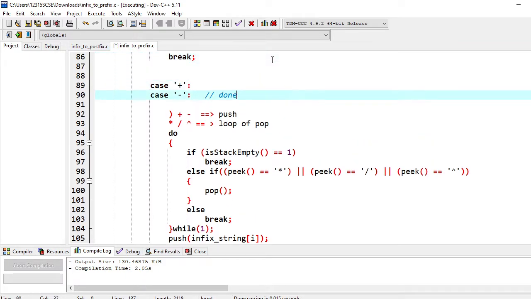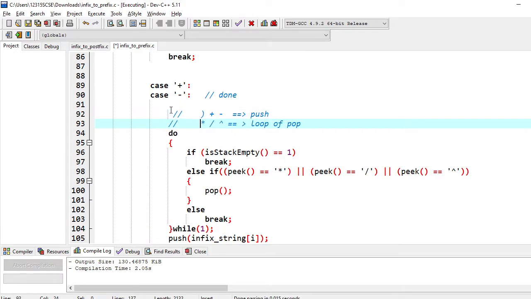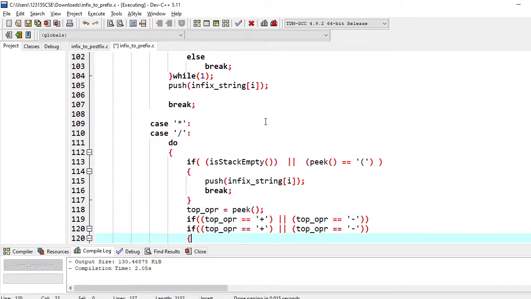So you just have to find this. Okay, what you have to do when you're writing a code, you just have to make sure what it is that you are doing for performing push and pop. So in this place we are performing push of the operators plus minus while we have a top. Okay, these one we go on the loop of popping while we have a top of star, slash, cap. Okay, that's what the remembrance you have to take away. Now the next one is somewhat more easy compared to this.